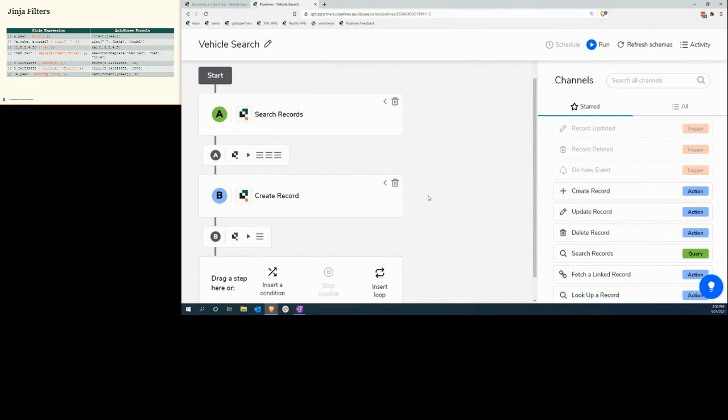In this case, I wanted to create an aggregation record where I'm just pulling in all of the data from all of the records. And I wanted to say, hey, I want to operate on all 30 records at one time in a single record versus creating them all individually.